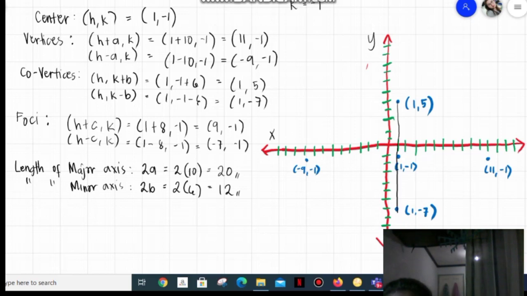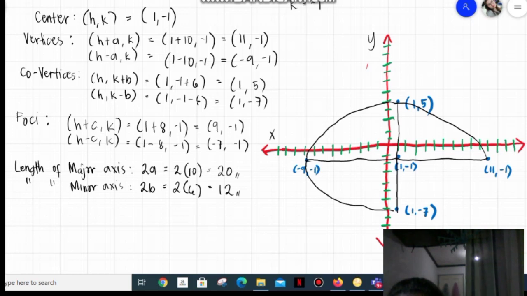Ayan. And then this one, naman yung horizontal, I mean yung major axis. Pwedeng ganyan yung discard niya sa pagdodrawing, and then, sa kanya na i-drawing yung outer part. So, pasensya na sa madodrawing ko dito, dahil ang hirap mag-draw dito. Ito na yung ating horizontal ellipse. So, ganyan ang itsura ng ellipse. Okay. So, that is a horizontal ellipse.